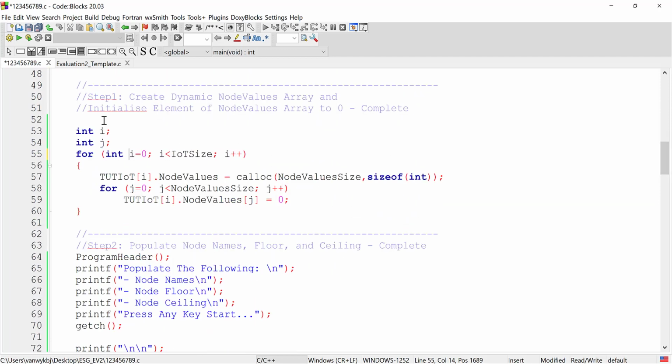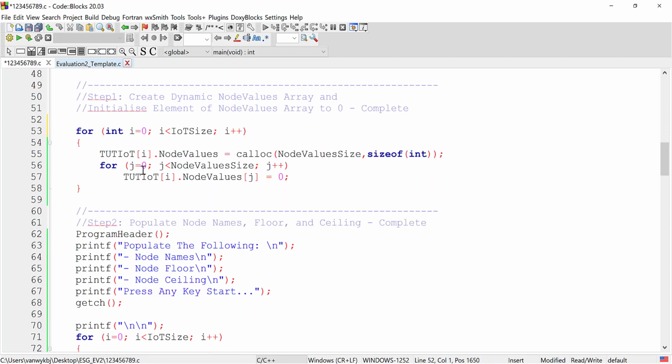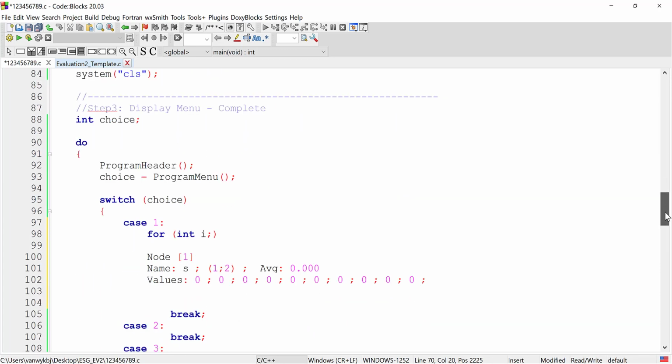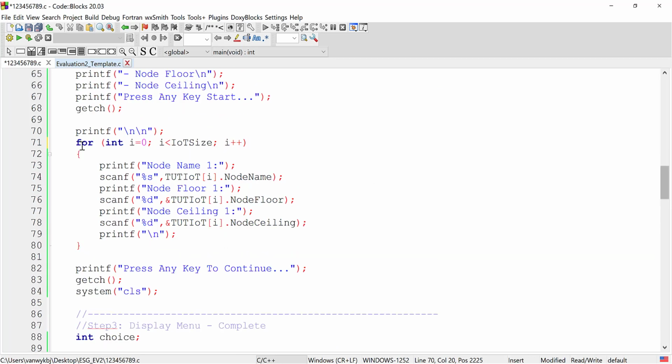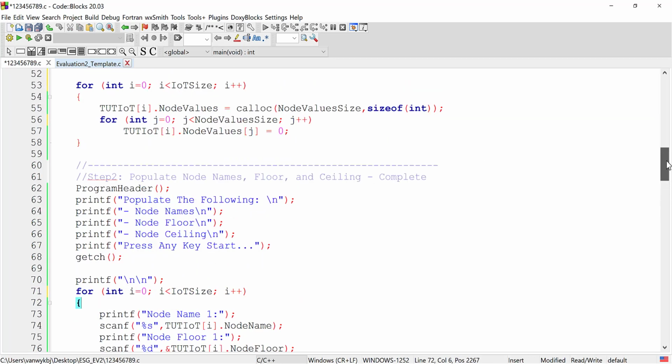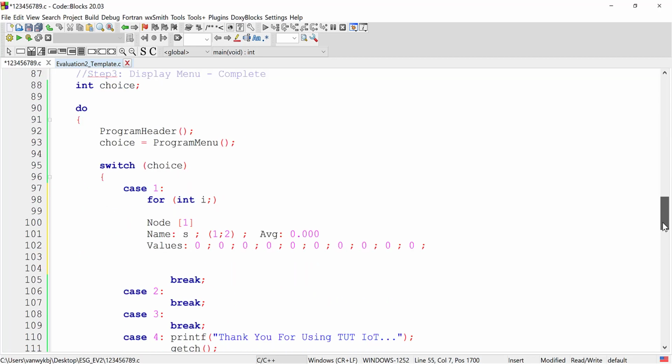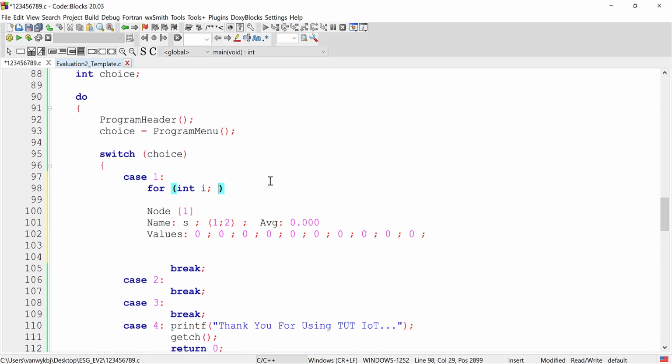So just to show you, we can delete that part there, and we can just do it inline if you would like to. It's your preference, your style, but then you just need to remember to recreate that every time for each for loop. Otherwise you're going to run into a problem. So there's that for loop done, that for loop and that for loop, so we are good to go. So now inside this, int i is smaller than, and that's going to be the IoT size.